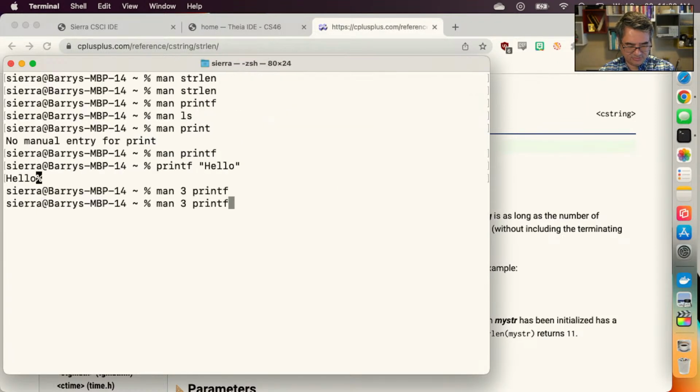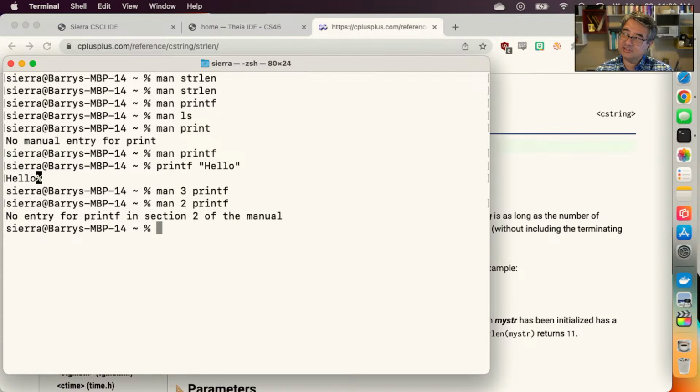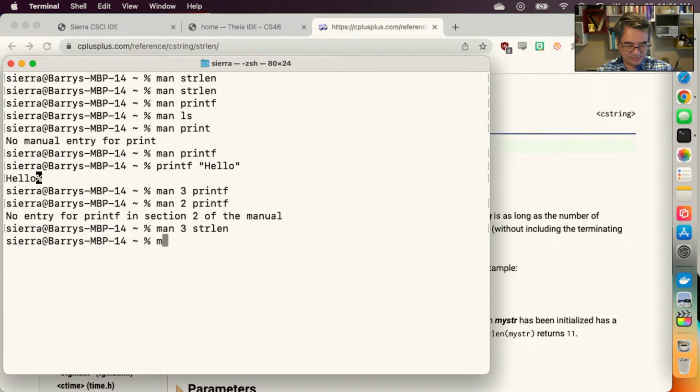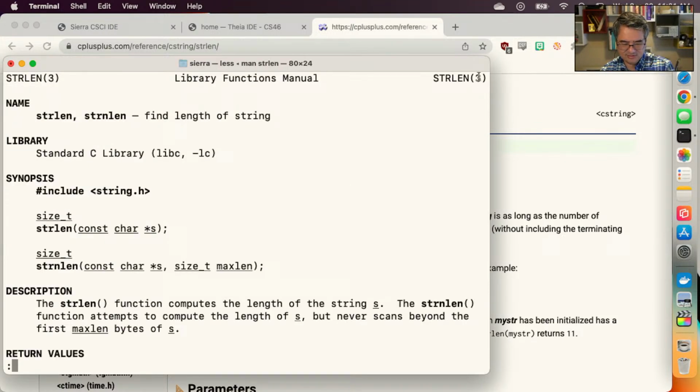There we go. If we search in manual section 2, I think it's going to say there isn't one, because that's not where you find those things. And then section 7 is for system administration commands. And I don't think 4, 5, and 6 are used much anymore. So you'd find string length in section 3. But if you do man string length, there isn't a string length in section 1 or section 2, so it'll just jump right to 3.